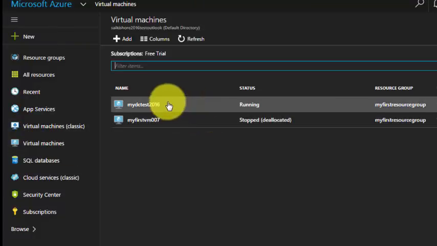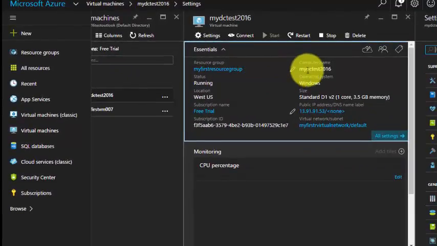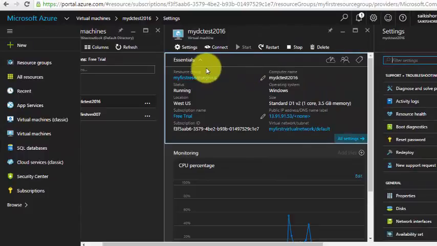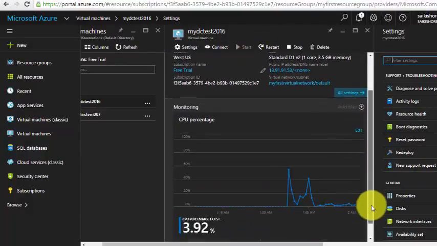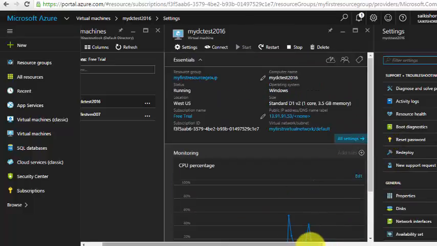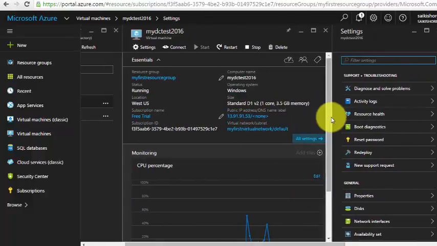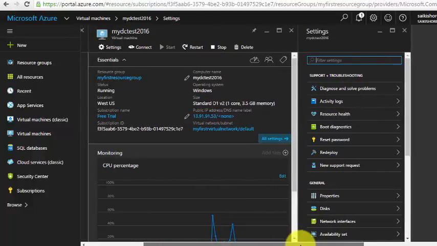So it's installed the domain services, and it immediately rebooted. It's because we selected the option reboot when necessary, so it's restarting the server now. In the meanwhile, quickly let's check what features we have under settings.